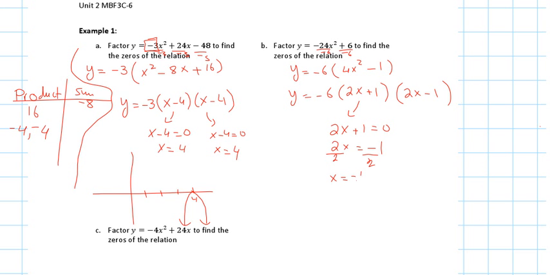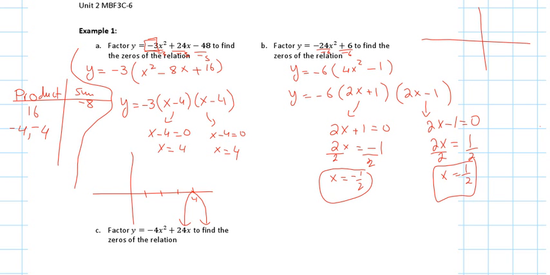And that's why we need to set it equal to 0. We need to actually do the work. Same with this. Set it equal to 0. Bring the -1 over. Then divide by 2. So my two zeros are -1/2 and 1/2. Okay? So basically, if I'm going to graph this, one of my zeros is going to be at -1/2, the other zero is going to be at 1/2, and then this is going to open down, so it's going to look like this.